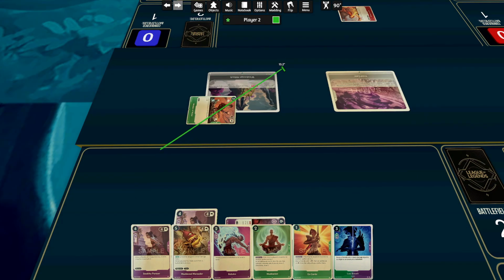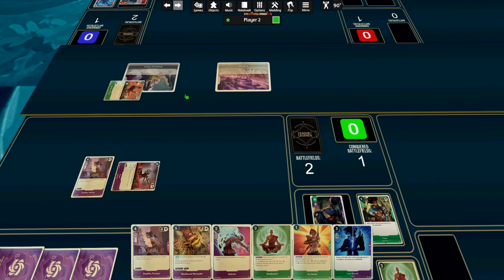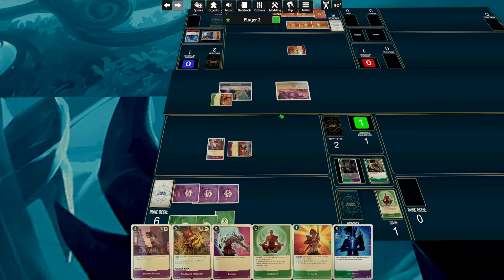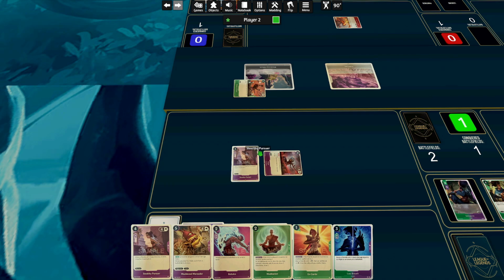Now that I've entered the battlefield, an empty battlefield that is, I gain control of it. Gaining control of it is considered conquering it, so I'll gain my first point of the match as the Yasuo player. I'm not going to move up my Stealthy Pursuer. In this case, I wouldn't move up my Stealthy Pursuer because I'd rather her back up Kain, and I don't think it's worth the 1 point here.